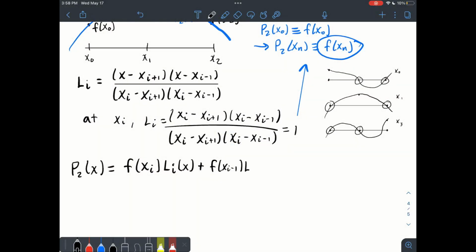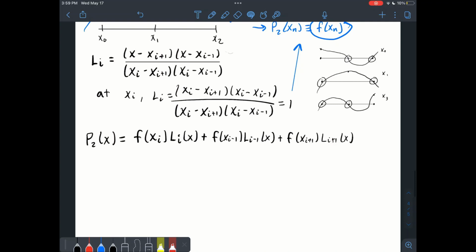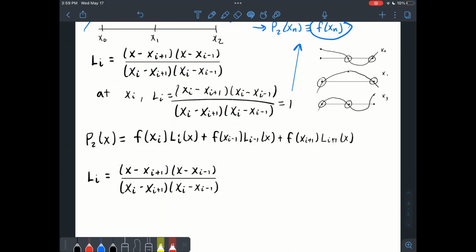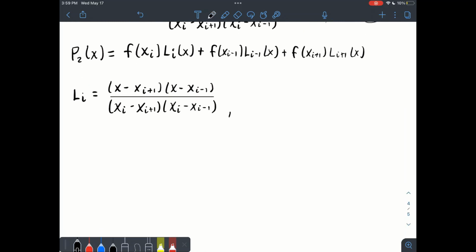Right, and then l_{i-1}(x), and then the other point, x_{i+1}, l_{i+1}(x). So let's quickly talk about exactly what the other basis polynomials are. Let's get them all out over here. So we're going to have this one. Hopefully you'll start to see the pattern, and we can do this up to as high a degree polynomial as we want. We're just going to have more and more points, and I'll show you the general form of that in a second.